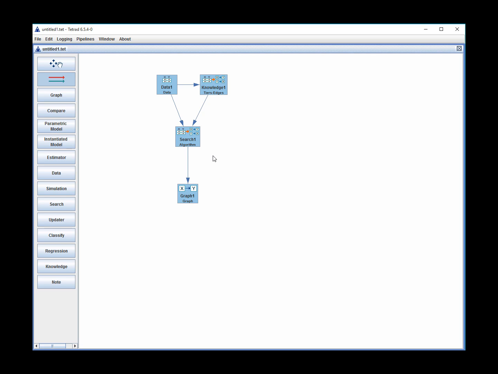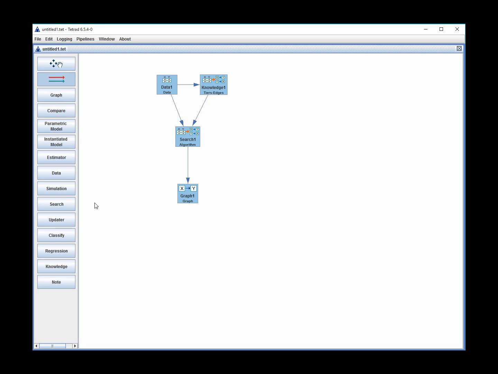So at this point, what we've been able to do is take some data and some background knowledge, do a search to generate a graphical structure, and then display that structure in various ways. Some of the other things that we could do, but I'm not going to demonstrate in the interest of time, is we could click on the parametric model and take the graph, the structure that we learned, and have that be an input, along with the data, and tell what parametric form we want to parameterize that structure with, given the data.